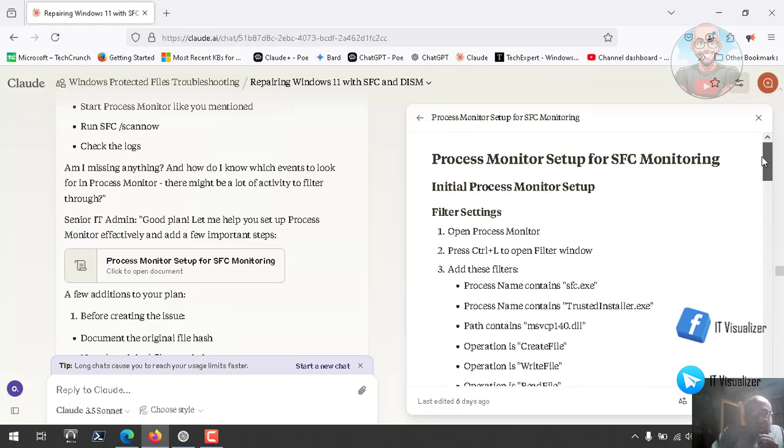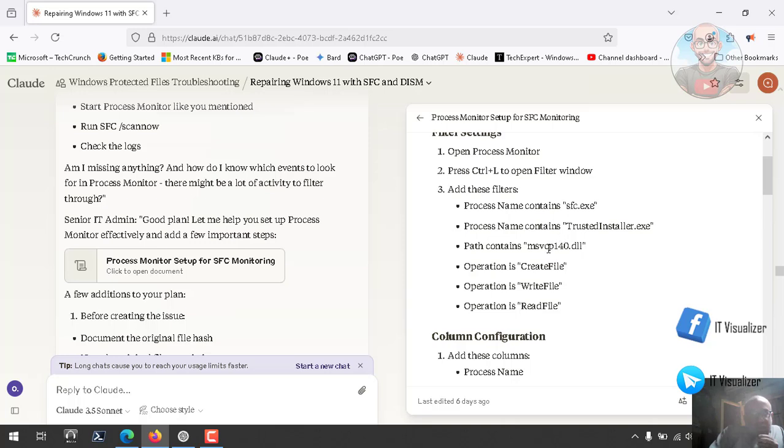If we go further, open Process Monitor, press Ctrl+L to open the filter window, add this filter: process name SFC, process name TrustedInstaller. This is related to Windows Update, and this is the file that we have renamed.